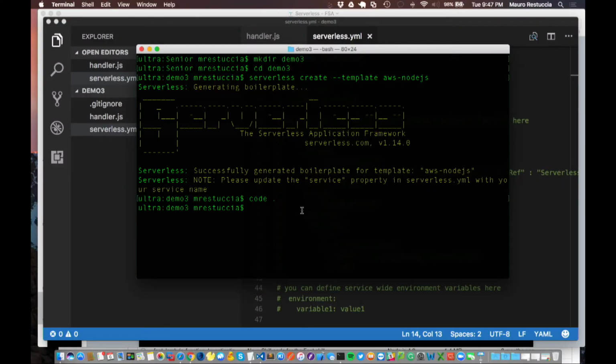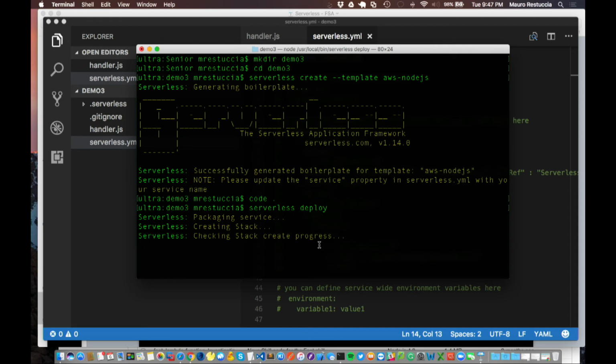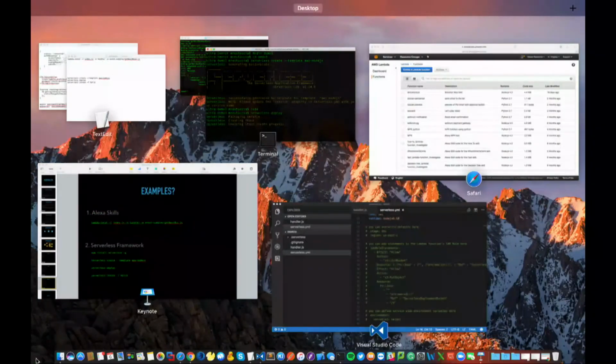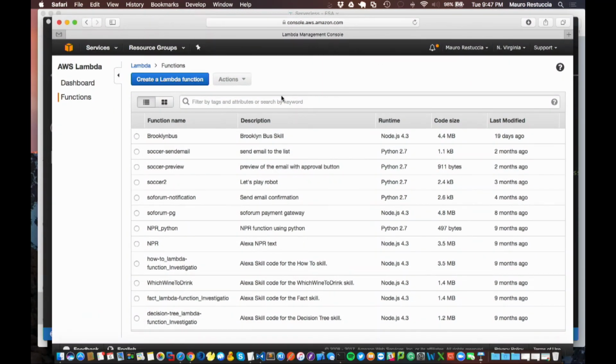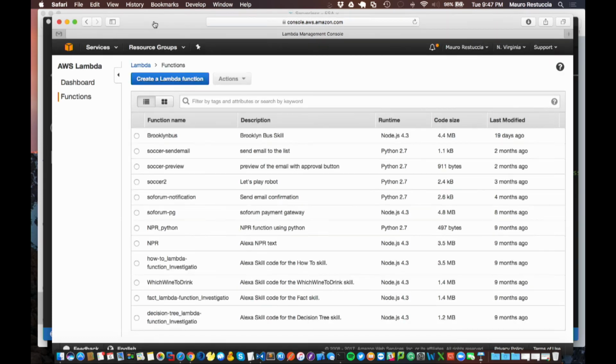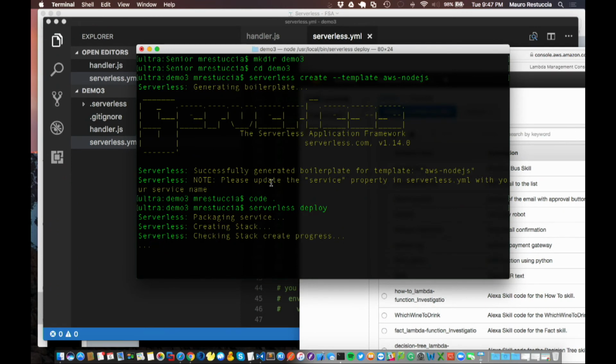So then I come here and I just do serverless deploy. And if everything goes well, it will start deploying. That's basically doing a zip of the necessary files. If you have packages, it will zip them as well. And then let me show you here. This is my AWS console that I already opened before the presentation. This will take a couple of seconds. And once deployed, we are going to be able to see it there.